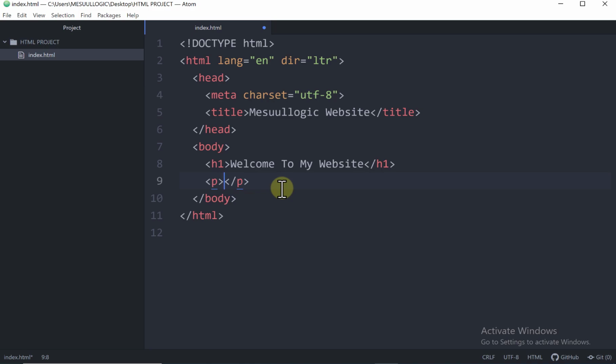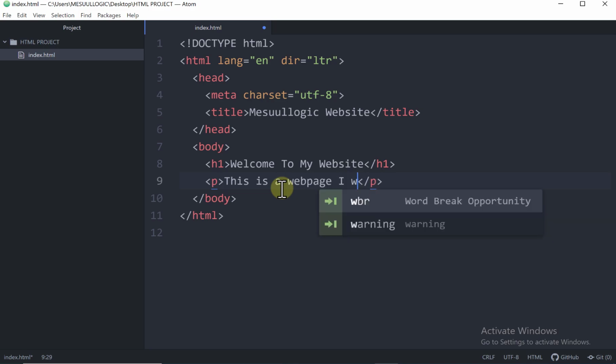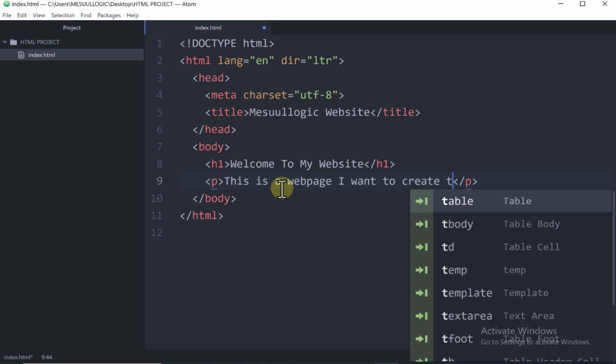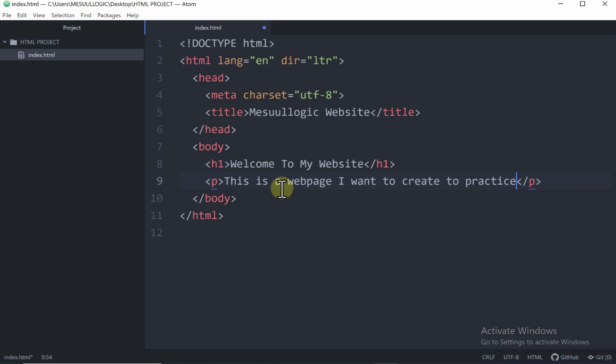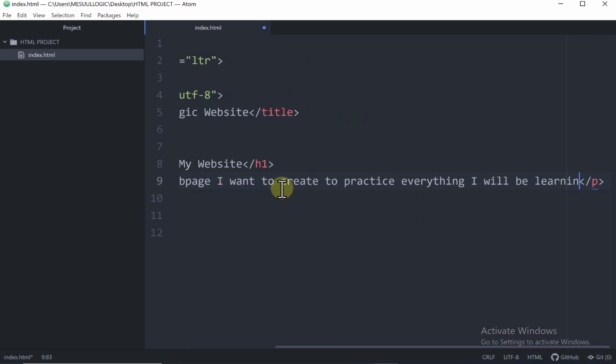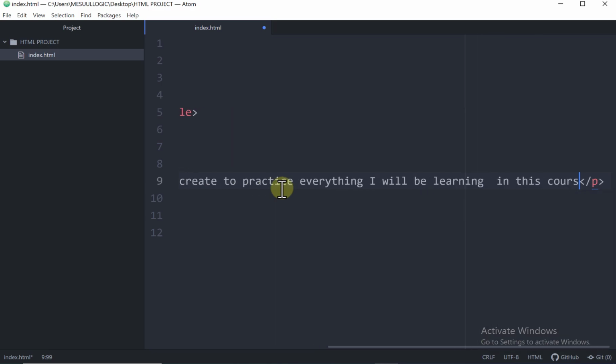I can just type something like, this is a web page I want to create to practice everything I will be learning in this course.